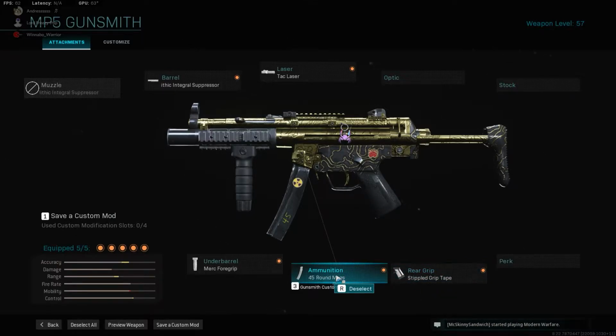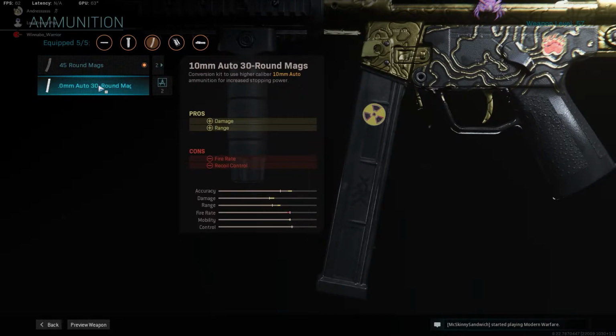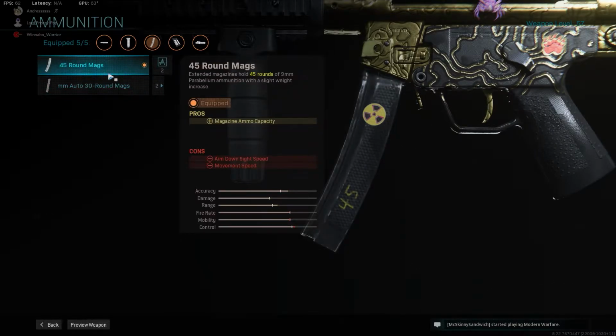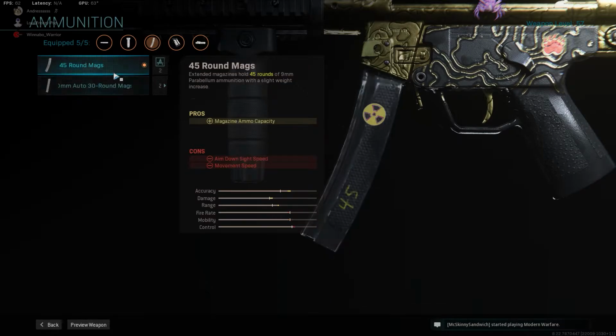The reason why I like to use 9mm bullets over the 10mm would be because the 9mm fires at a faster rate of fire. So, faster rate of fire means faster time to kill, and even at a longer range, the extra range that the 10mm gives you, I feel like it doesn't matter, really. This thing shreds either way.